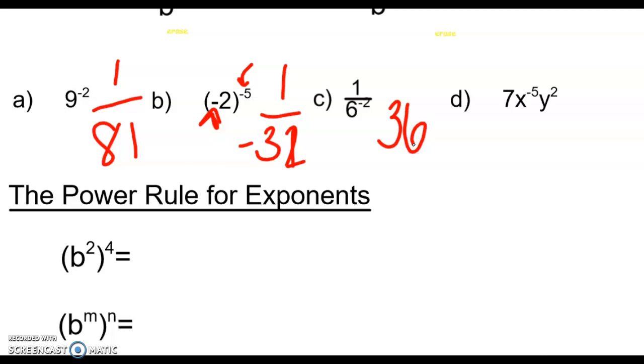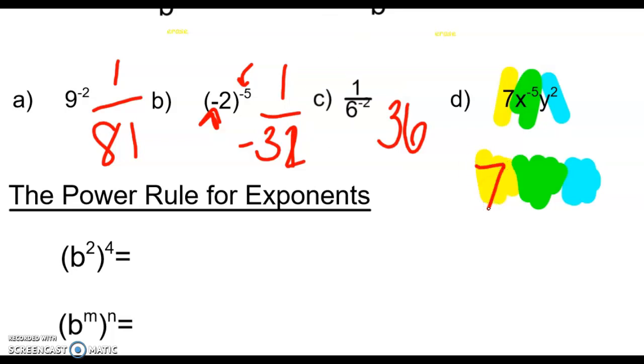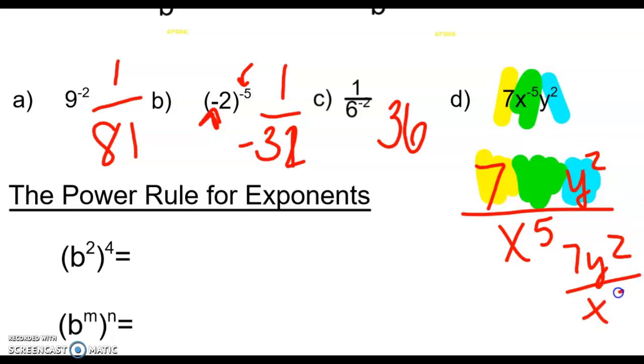All right, this one, we're going to break it down into pieces. So you've got your number piece, you've got your x piece, you've got your y piece. All right, let's look at the 7. Is there any exponent affecting that 7 in the yellow highlight? The answer is no, so it doesn't change. The x is to the -5th power. Well, we want it to be a positive power. We always try to leave things in positive powers. So that means it goes x to the +5th down here, and y squared ends up here. So that ended up looking wonky: 7y squared all over x to the 5th.